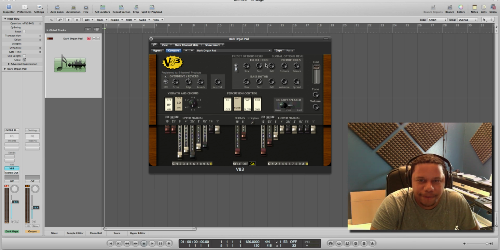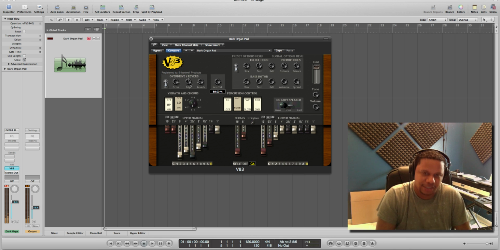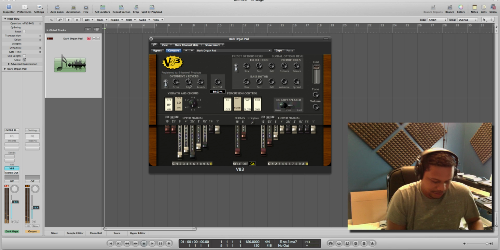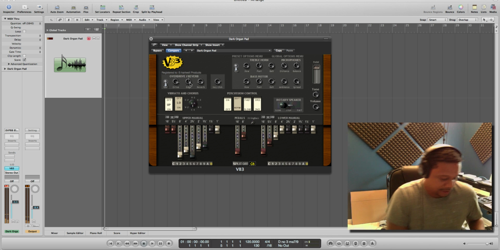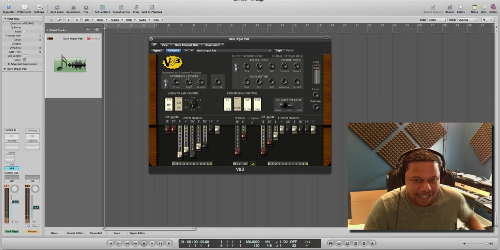And look at all the features. You can adjust the horn. You can adjust the belt, the microphone position on the organ, the ambience, the spread. You can add some drive to it. Let's turn this drive. That's sick, yo.